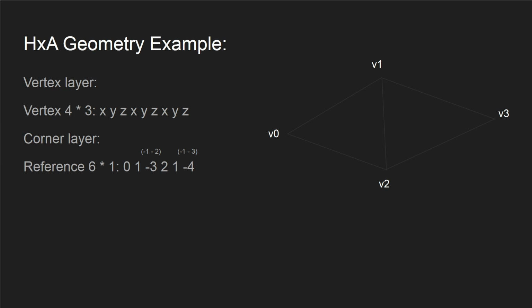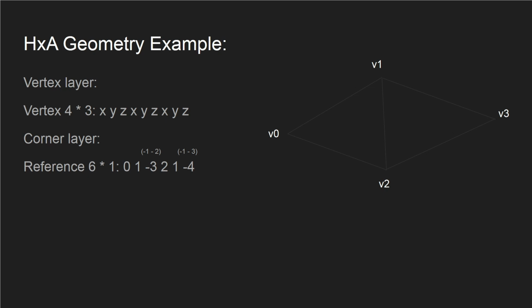So what we do is we use the negative number, or the sign bit of the reference, to say this is the end of the primitive. So since this is 2 triangles, the third value is a negative value. If you look at the first triangle, it references vertex 0, vertex 1, and vertex 2. The vertex 2, you can easily calculate: it's -1 -2, so we get -3, and that gives us the number. This is a convention that FBX uses, and it's a very convenient way to store the end of each primitive.